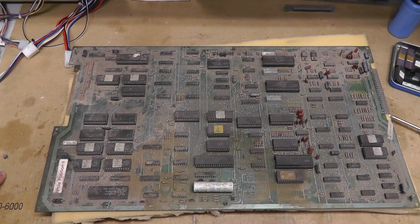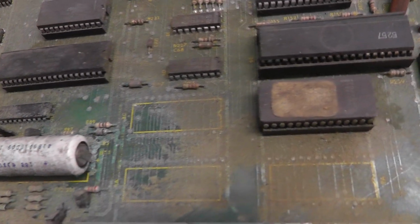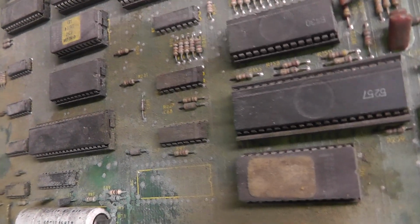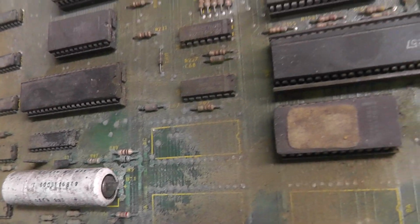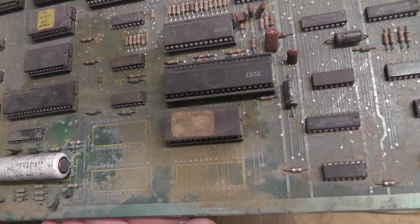We have Pole Position 2 on the bench today, and it is filthy, and it still has the battery on it. Just showing you, I see some discoloration on the traces, so I'm sure this is leaking somewhat. So yeah, I can see the green now on there. I've seen a lot worse though. Like I've seen it where this whole ground trace is jacked up.